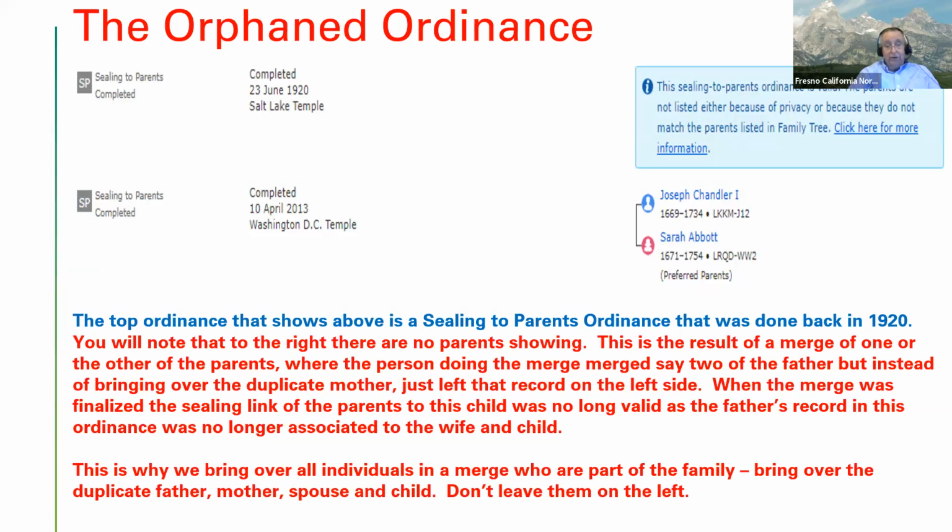What you probably are going to need to do to fix it is write to Salt Lake and give them the ID number of the person we're looking at right now and explain to them there's a sealing showing from June 23rd, 1920 in the Salt Lake Temple, and they can go look up that record and verify that Joseph Chandler and Sarah Abbott were the parents, and they will then connect that record to Joseph and Sarah, and then you will only see one sealing appearance, and it will have the 1920 date.